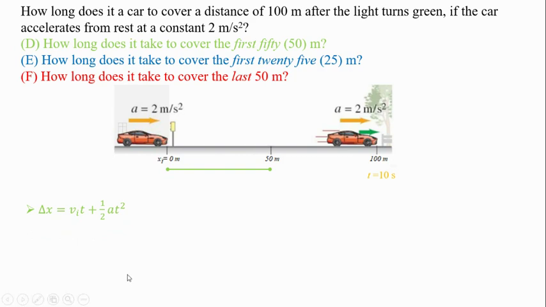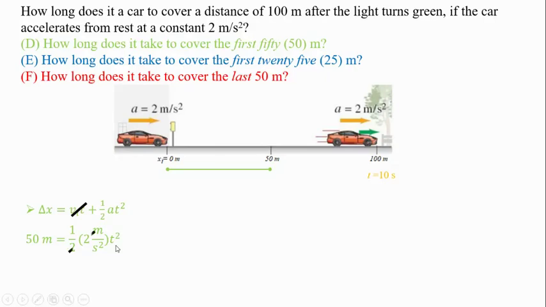Well, if I start back at 0, there's important information that I know. I know my vi is 0 for this particular problem because it says a car starts at rest. So therefore vi is 0. I'll cross that term out. Delta x I know. It says the first 50, so delta x is just 50. And then the 2 represents acceleration, so I plug that in. So the only thing here in the statement is t squared. Again, it just happens to be this for this particular problem.